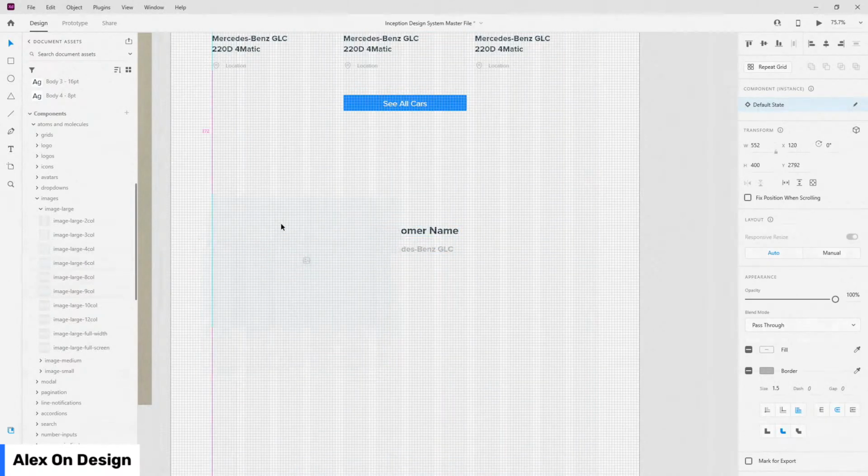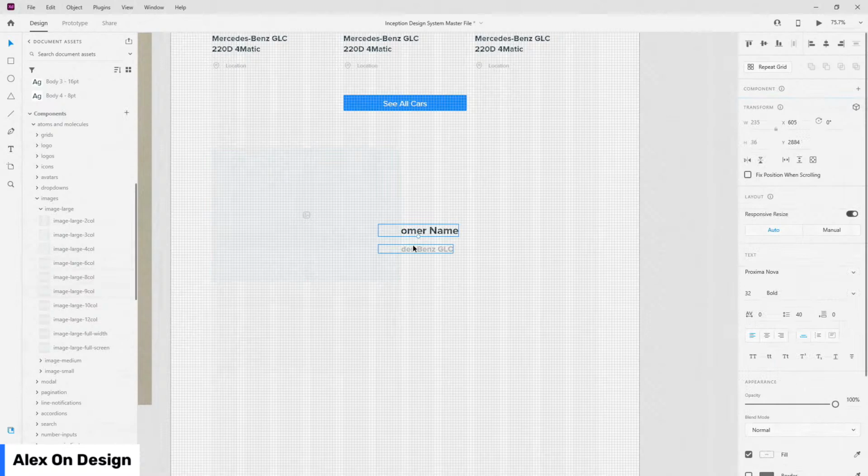So 6 columns wide. There we go. This should be at 1012, I think, something like that. It says 96, so perhaps, yeah, like that. So let's position this around right here.